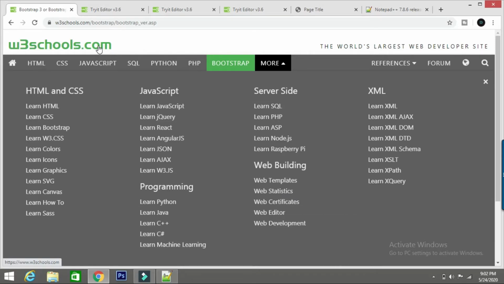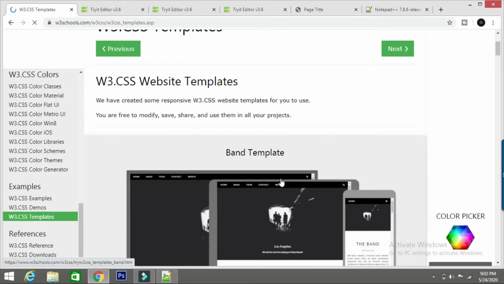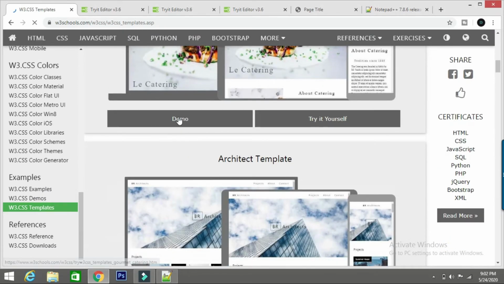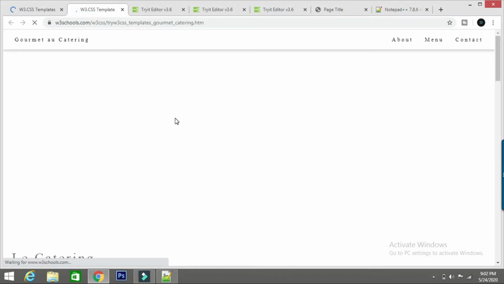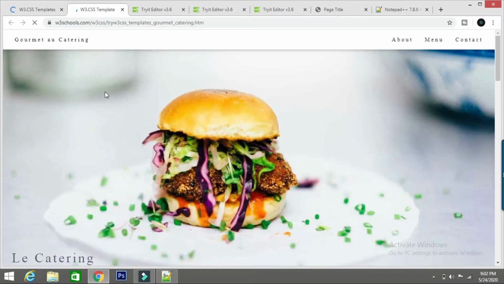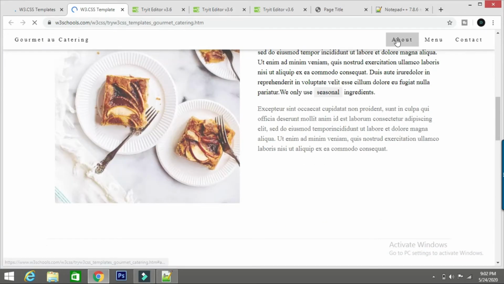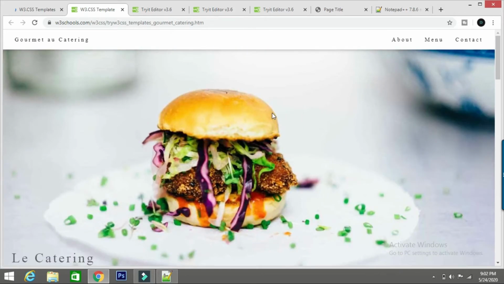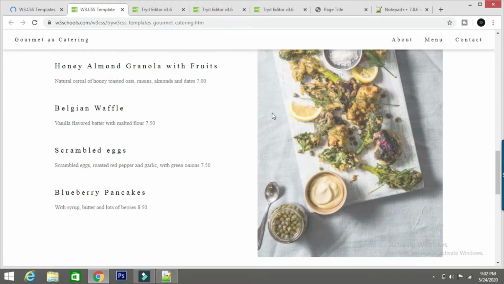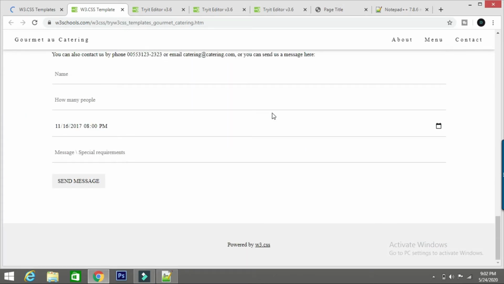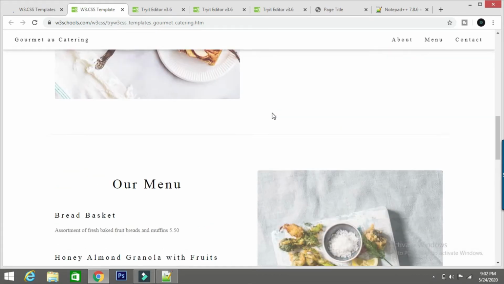So this W3Schools is one of the best sources. Many people just go over here for learning the basics of making a website. And if you go over here, website building, web templates, so you can go over here. See, this is a template, already made for you to go and check out how this website is made. See, it's very good. It's just the best example for you of how you can make a website.